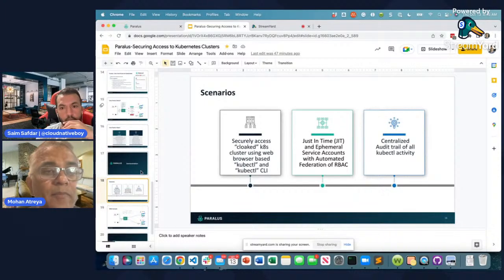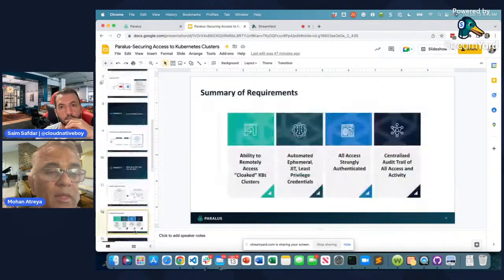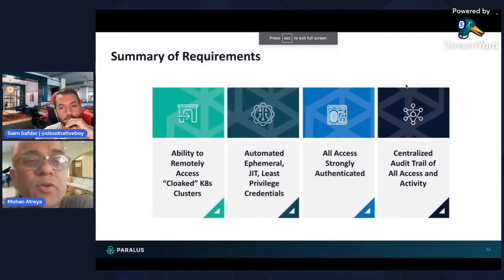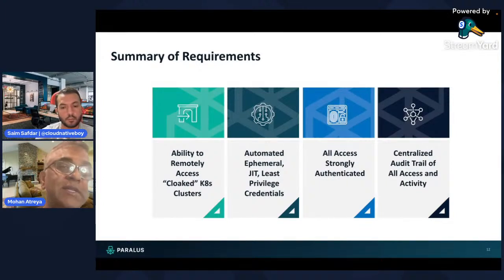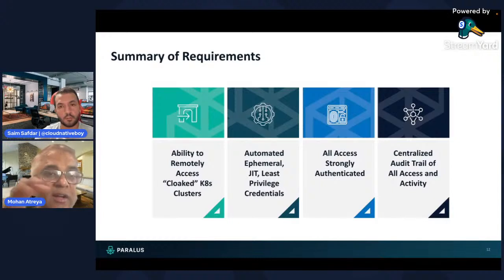So in summary, what you just saw here is this. As a user, I was able to remotely touch these Kubernetes clusters. Even though they were behind a firewall, I was able to access them right from a browser, right from a kubectl CLI sitting on my laptop, right? I didn't have to go through a bastion, and I had a very contained blast radius, right? I could only do kubectl commands. I could not see anything else. I don't need to see anything else in the VPC, right? Very shrunk down blast radius.